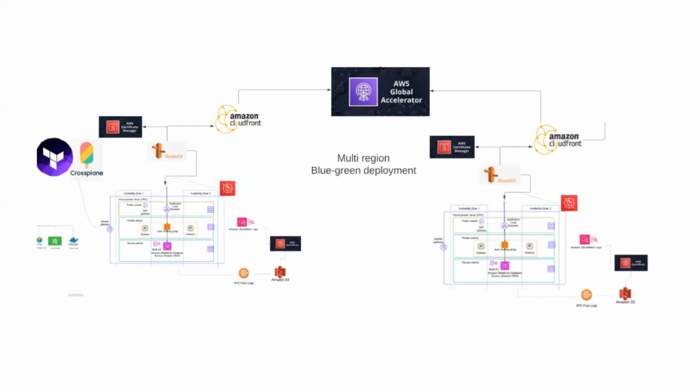The architecture is very big, and you have multi-region, blue-green deployment, CloudFront, CDN, Crossplane, everything in this total architecture. And Deepak is saying that this is part three. You may think that part one and part two are very big, but they are very small kinds of things. Here is the main part, that is part three.